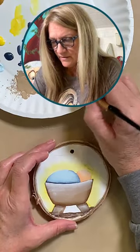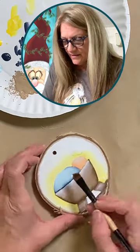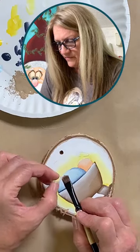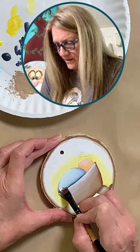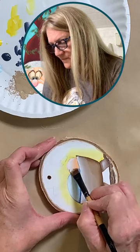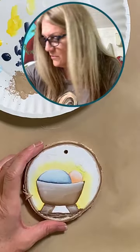I'll grab some white. Yes, we're going to add lots more details. I'm just going to add a little bit — I'm using a little piece of jute on my brush — and put a little white highlight here and a little bit on his head as well. We'll let that dry for a hot minute. Then I'm going to grab my liner brush and go into my Burnt Umber. The reason I'm shouting out these colors is that I'm giving away that line drawing, so if you rewatch the replay you'll hear the colors I used.